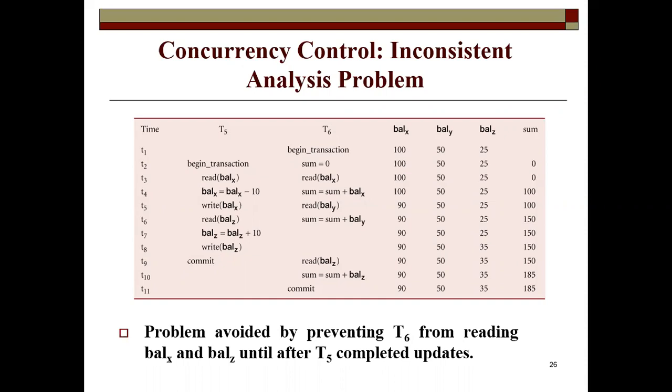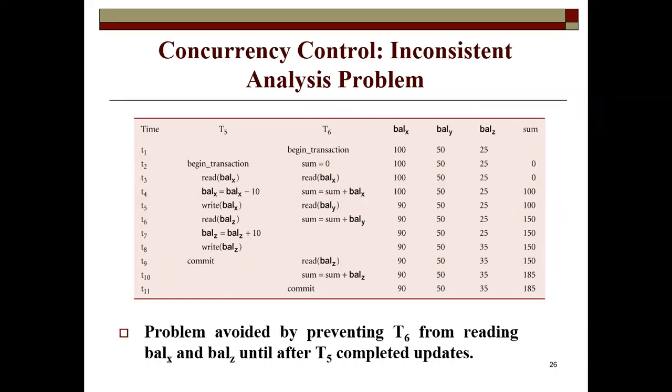But at the same time, you're saying that at T5, let the balance of X be deducted by 10. Now we are having two transactions there. When we come to T6, that's where we shall get it. So we are writing the balance of X in transaction T5, and we are reading the balance of Y in T6. So the balance in transaction 5 at time T5 now reduces to 90.